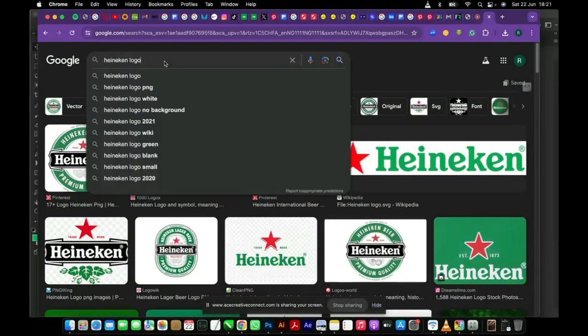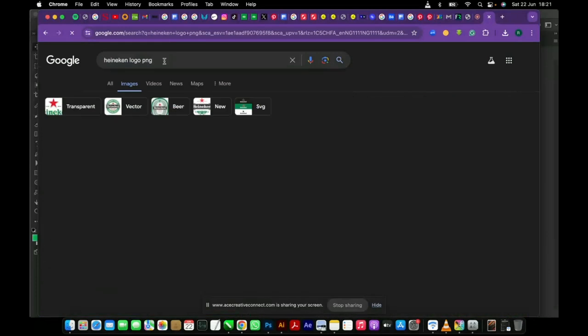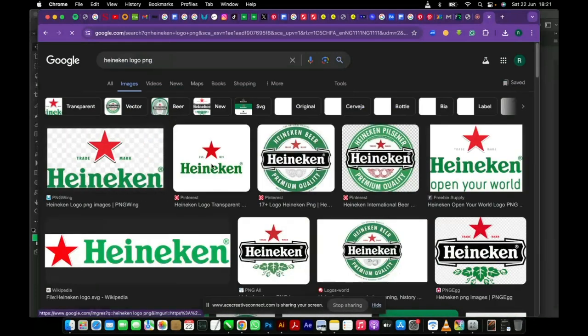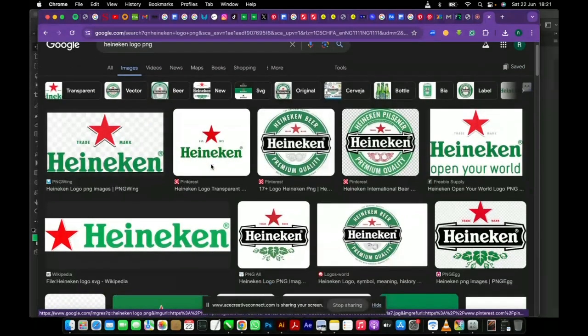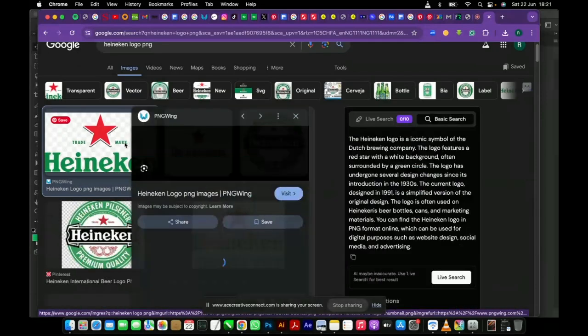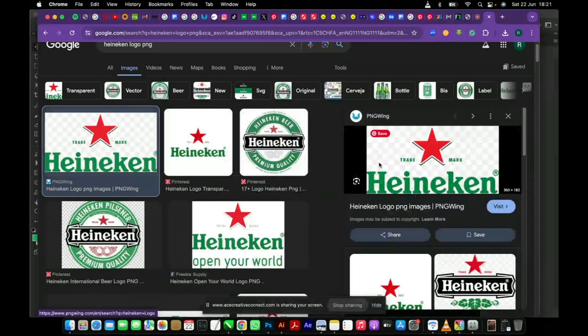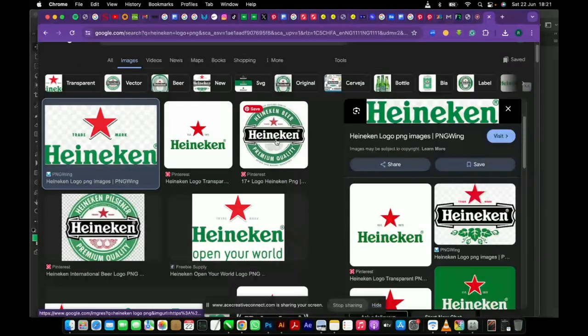Heineken logo PNG. So going to work with this. So let me work with this.